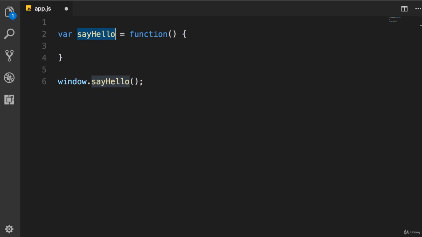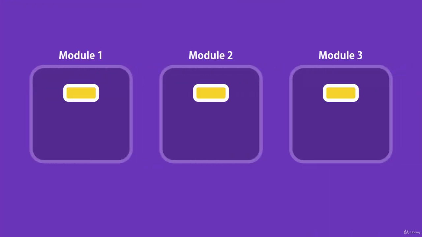So in order to build reliable and maintainable applications, we should avoid defining variables and functions in the global scope. Instead, we need modularity. We need to create small building blocks or modules where we define our variables and functions, so two variables or two functions with the same name don't overwrite another variable or function defined somewhere else. They're encapsulated inside of that module.